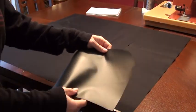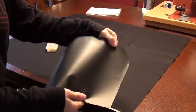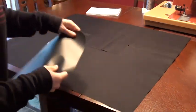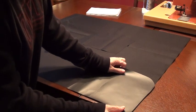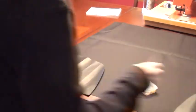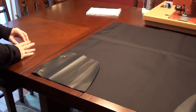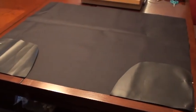You'll see that this material — most material, all material — has a good side and a bad side. This is considered the bad side on this one; the front is the nylon-type finish. So you want to put your pieces right sides together, line them up, and throw a few pins in. You'll do the same thing with the other end piece. So that's pretty much what it should look like when you're getting ready to start sewing.